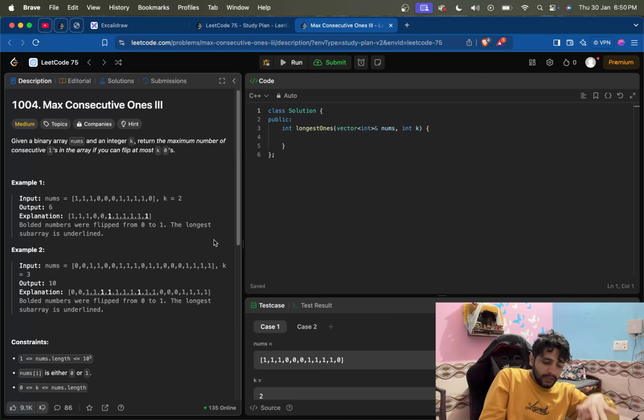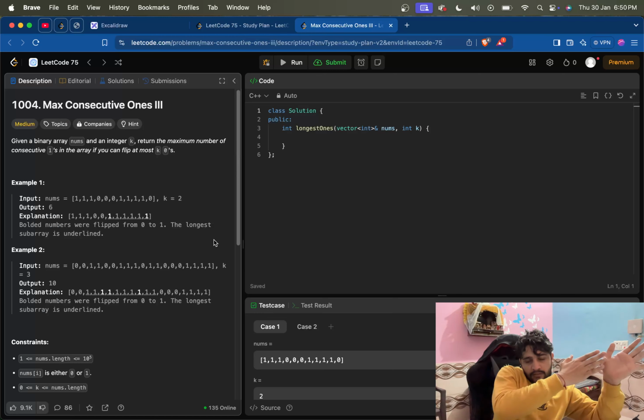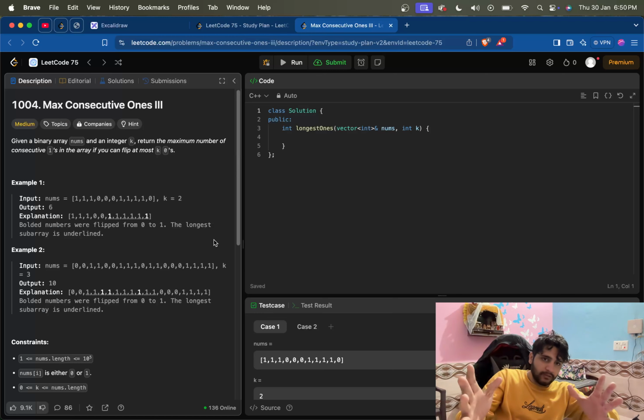Okay, whenever we get a zero we will decrease the k, that we will flip this one. When the value of k becomes negative, means we have flipped more zeros than we are permitted, then from the start of the array we will start skipping the elements until we get a 0. We will skip that. Now our k again becomes 0.